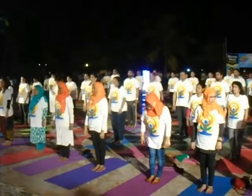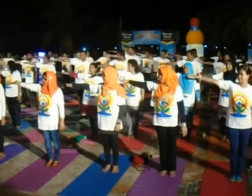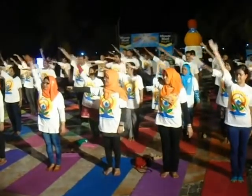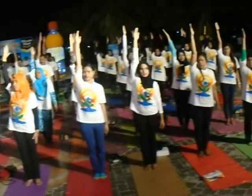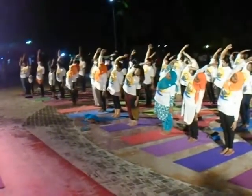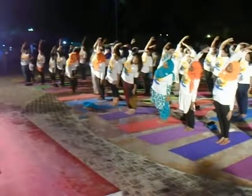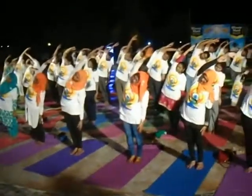Now again, legs together. Raise your right hand up to shoulder level, and then change your arm position. Raise and stretch your arm close to your ear. When you stretch your arm, you feel more stretching in your body. Go through your body backward or forward — you should be able to stretch your arm to one side.